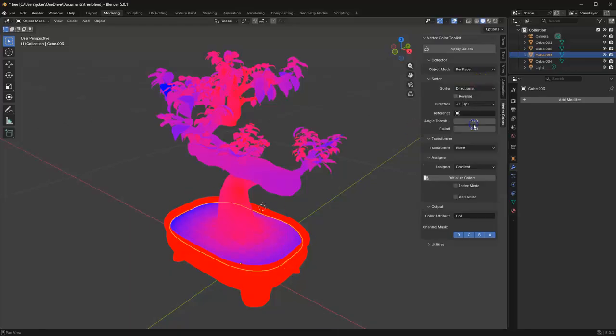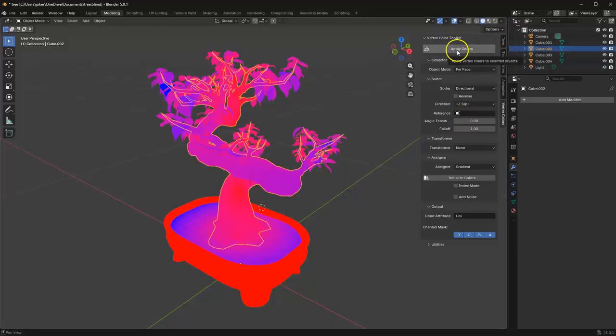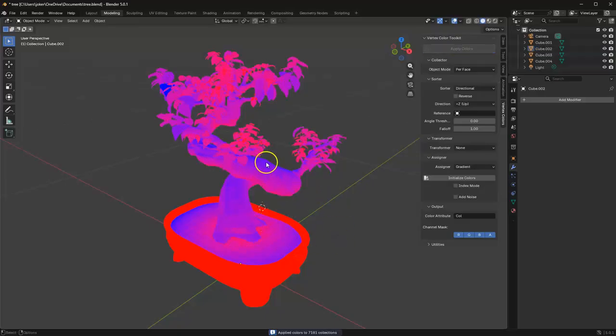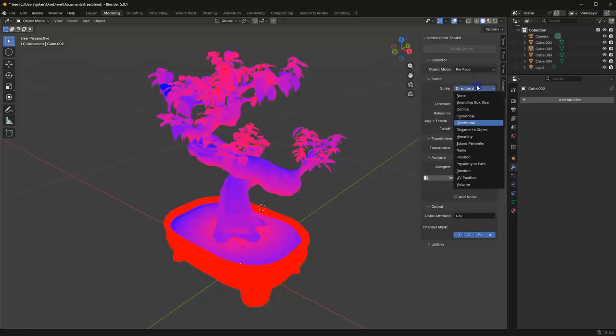We have directional, which you can pick a reference object and you can kind of orient that object however you want. But if it's not defined, it'll use the world origin. So this is useful if you're trying to maybe do dust on top of an object, and you want the top to have a certain vertex color versus the sides. You can control the thresholds and the fall off here to kind of fine tune that control of coloring.